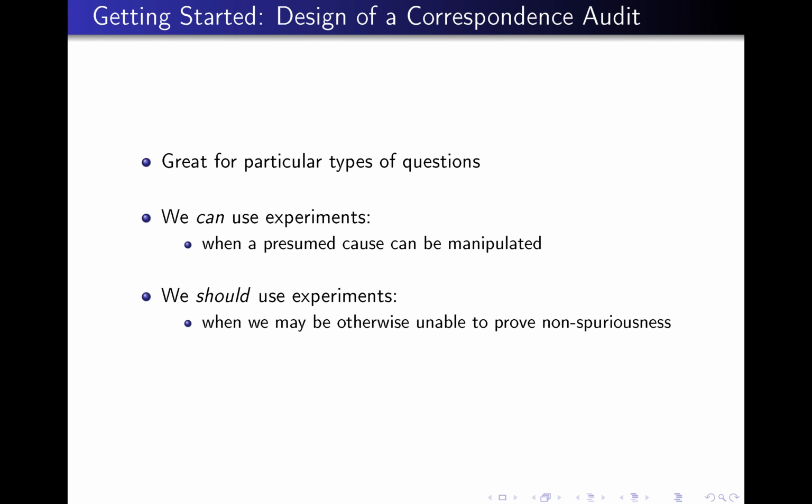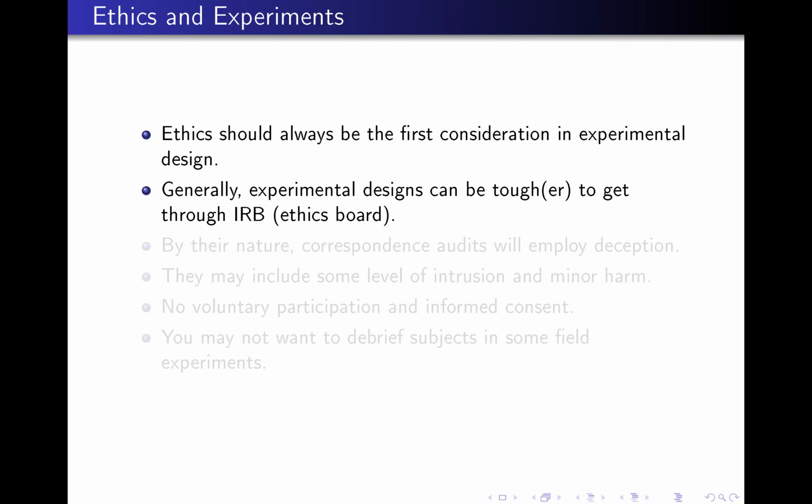So again, this is just a reminder, because I do think this is important, of when we can and should use experiments, and in particular correspondence audits here. So thinking about ethics, there's a lot of different things we could talk about. But I think the main thing is, when you've only thought about secondary data, and a lot of us are just using secondary data for analysis, ethics is really an afterthought because we're not collecting the data. There's often no harm in using data that somebody is giving you.